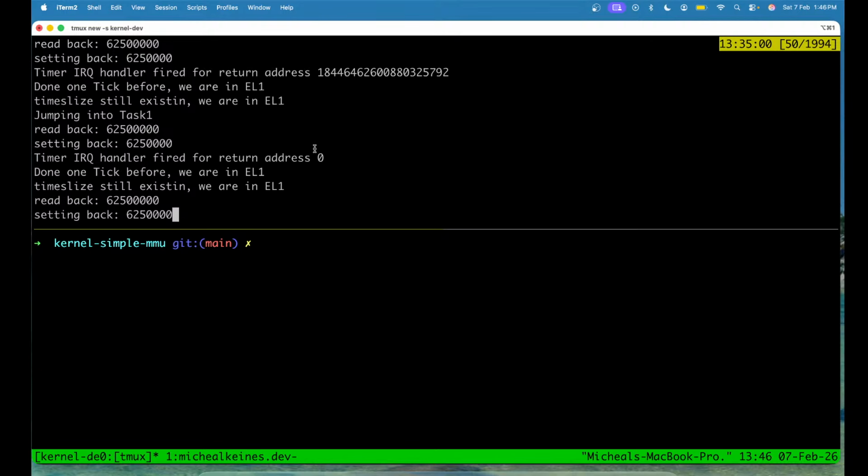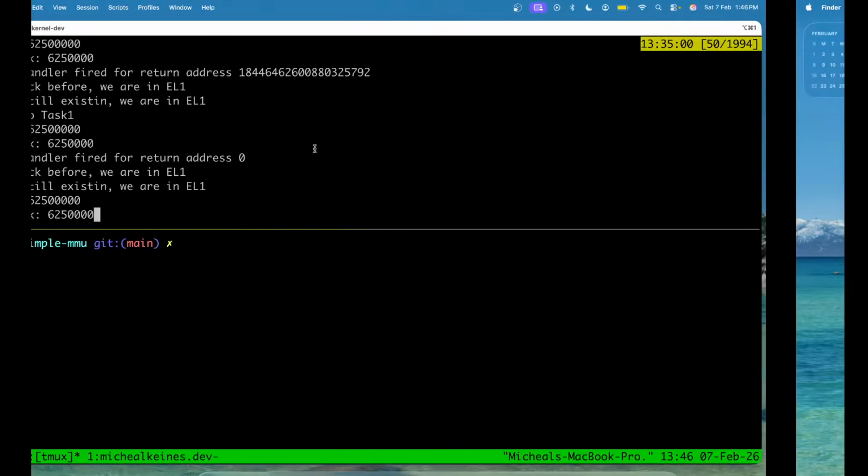That means the context is pointing to 0. So the actual context is the issue. And the context is saved with our macro, and that macro is trying to do this.